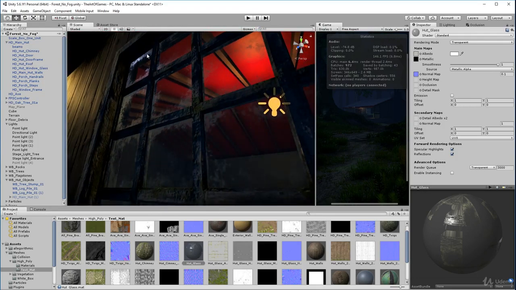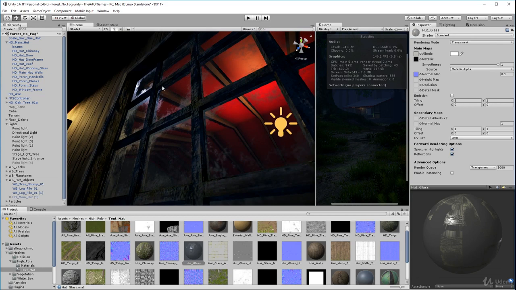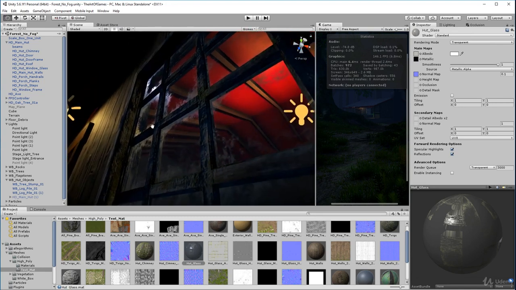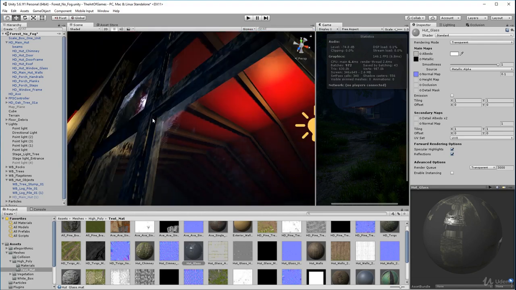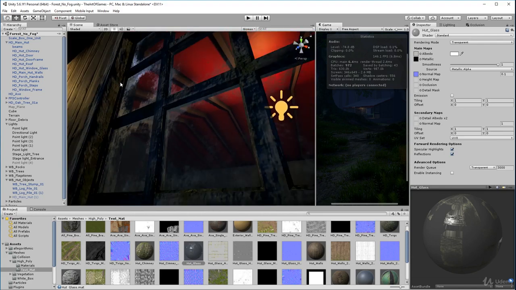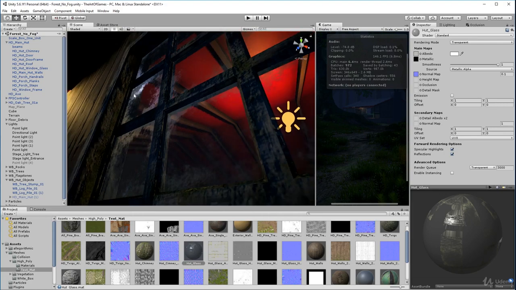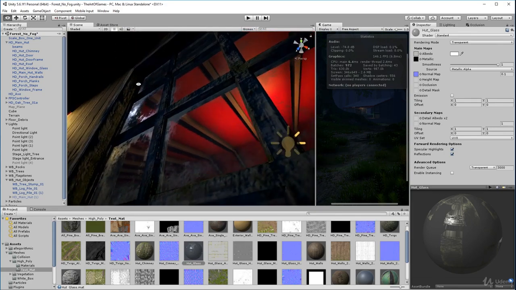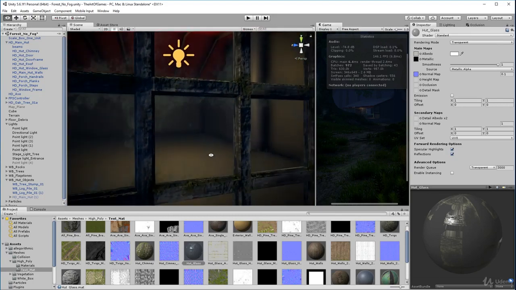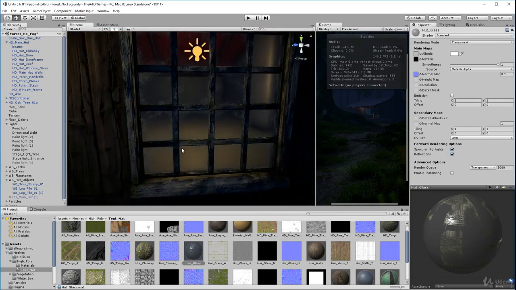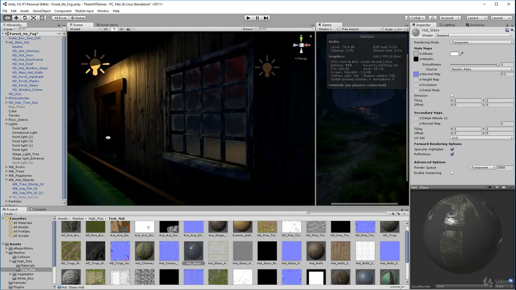So we'll investigate that together, because these are the sort of problems you'll come up against as an artist. You need to solve these problems, and we'll look at that together, see what's causing it, and fix it, because I don't want my dirt to be shiny and my glass not to be, because it just looks wrong. But apart from that, generally it looks pretty good. As a window, dirty old window.